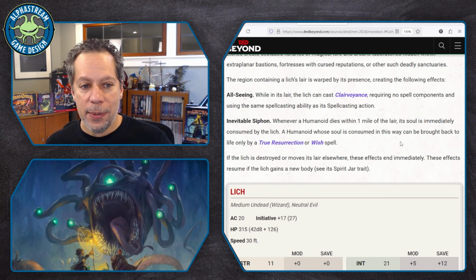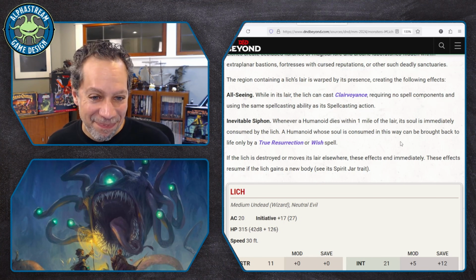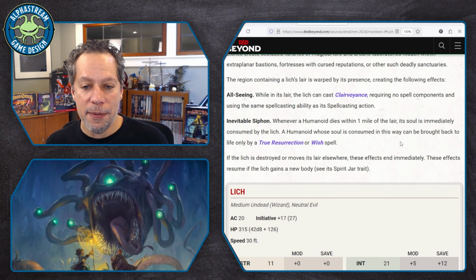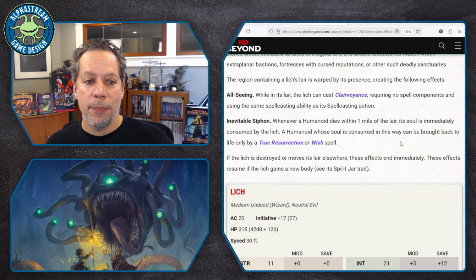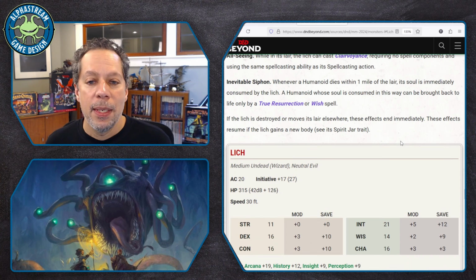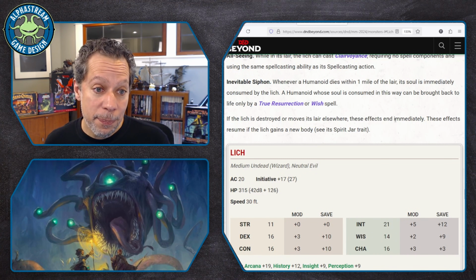This matters, especially when it has a spell that can kill you. And it may have traps and other creatures you're going to face first, so it makes it even more fearsome. And it just says if it's destroyed or moves its lair elsewhere, these effects end immediately. That is interesting in that if you defeat it, then before it gets to regain its new body, that whole limit on true resurrection and wish will go away. So defeat the Lich, you can now use any kind of spell to bring people back to life. That's kind of interesting. That could be neat lore to have somebody figure out before the battle.